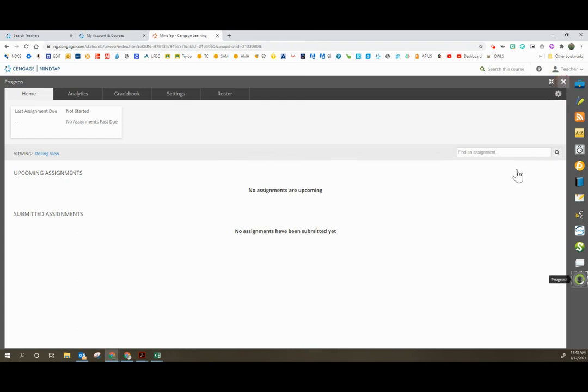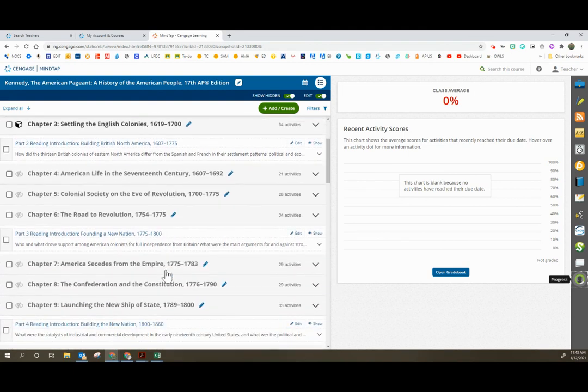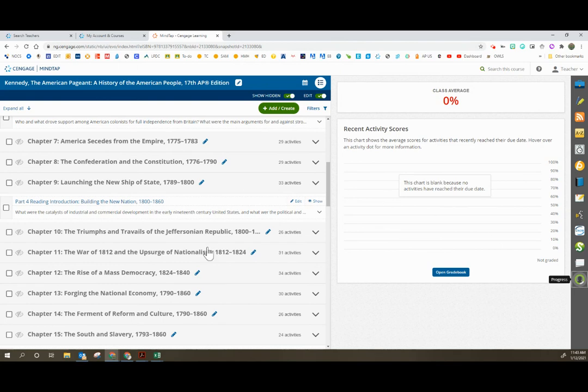So as a starting place, just to recap, spend some time on your main content page. Start using and playing around with some of the different activities here, showing and hiding what you need to do. And then once you assign things to students and set the points, however it is you need to set them, then view their progress in the progress section of Mindtap. All of these other tools provide lots of beneficial resources for students and teachers, but some of them may be a little bit much to jump into.